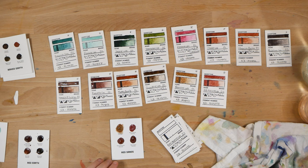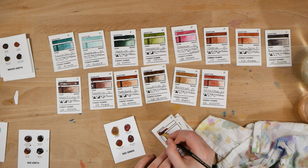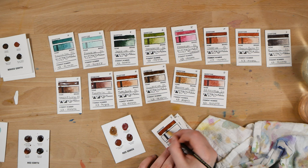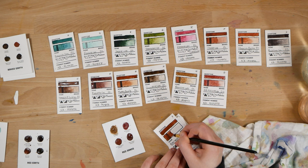I will try to show later on some of the close-up textures of all of these paints. So now we're doing burnt bronzite, and again, this is another sparkly paint. So I wonder if all of the swatches on this card, I don't know if the jasper's sparkly as well. Certainly the bronzite, the red fuchsite, and the burnt bronzite are all these sparkly paints. And so this is a sparkly brown.